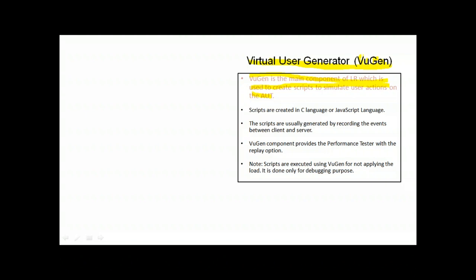It is used to create the scripts, which we have just understood. In the last slide, we have already understood it is used for creating the scripts. Now, first thing we'll understand why to create the scripts in the first place. If you are somebody who's completely a layman, who hasn't used any testing tools before, this is the first thing which comes to your mind. Why create the scripts?